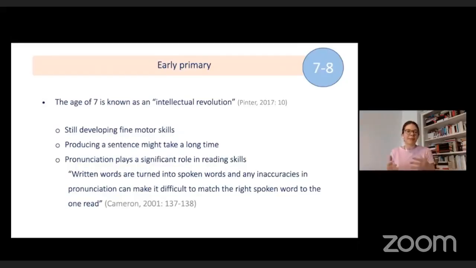Of course, it doesn't mean that pronunciation hasn't played an important role before, but now when they are 7, 8, it plays a significant role in reading skills. And as Cameron describes it, she says, written words are turned into spoken words, and any inaccuracies in pronunciation can make it difficult to match the right spoken word to the one read.